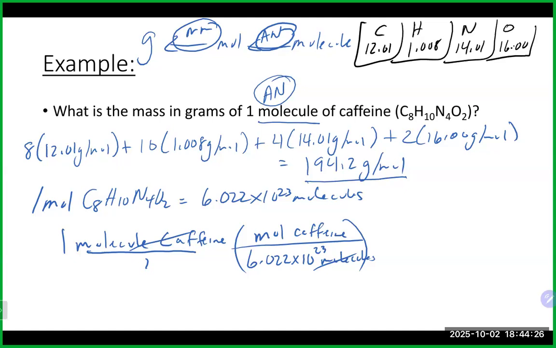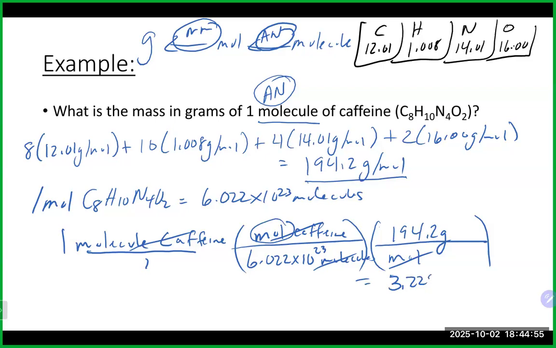And again, we're going to use this as a conversion factor by setting it up in dimensional analysis. We can clearly see moles are up on top, so that tells us moles should go on the bottom and 194.2 grams up on top so that they cancel. Once again, multiplying the top and dividing the bottom. Basically nothing on top to multiply, so we're just going to divide 194.2 by 6.022 times 10 to the 23. And that's going to get us 3.225 times 10 to the minus 22 grams of caffeine.